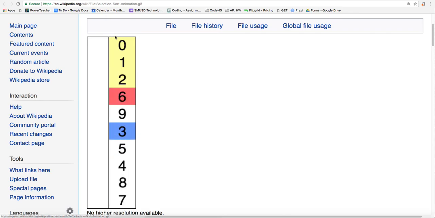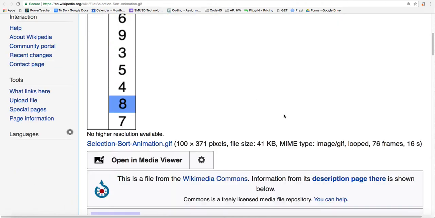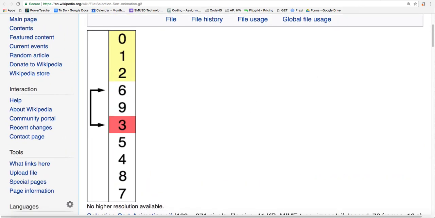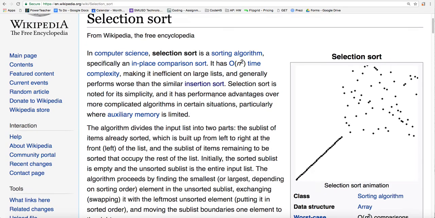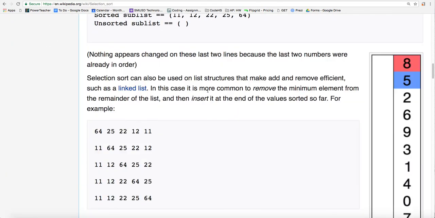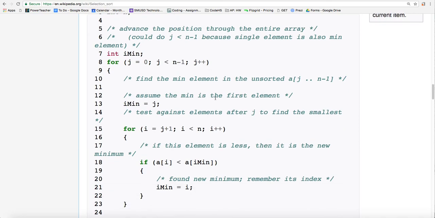Okay, so to execute this or to implement it, again, you would need a nested for loop, right? One for loop to find the minimum, and then the next for loop to insert it into the array. So this here also has the time complexity of n times n, right, which is not good. And let's see, is there an implementation here?